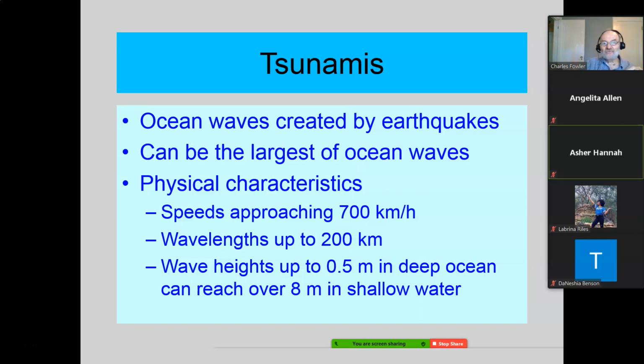But when you get into shore and the shallow water, they build just like we saw those other waves building, okay? And when that happens, they can go up to 8 meters high. Okay, now I think I've said this before. This wall behind me is approximately 3 meters high. So basically it would be a building like a 3-story building to get up to 8 meters. Not quite a 3-story building. Have a wave the size of a 3-story building coming in at you at 400 miles per hour.